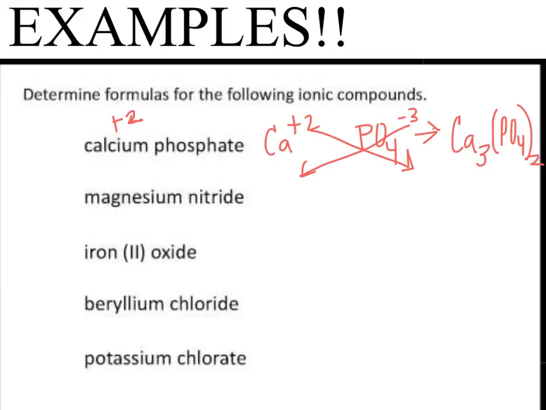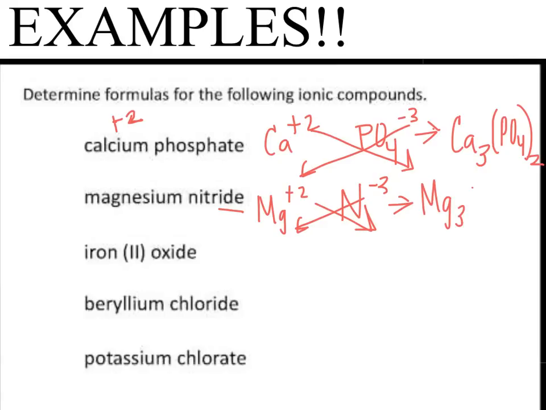Okay, the next one, magnesium, and that has a plus 2 charge. Nitride. This is where you need to be careful on the endings, okay? Nitride, if it ends in "ide", then most likely that just came from the periodic table. So that one, they're talking about nitrogen with a -3 charge. So you can do your crisscross, or you can do the math in your head. So it's Mg3N2.